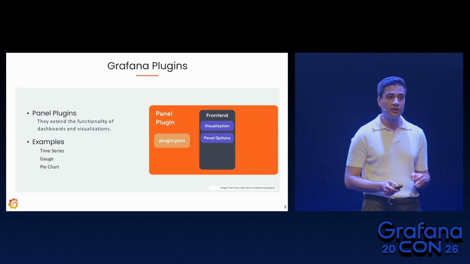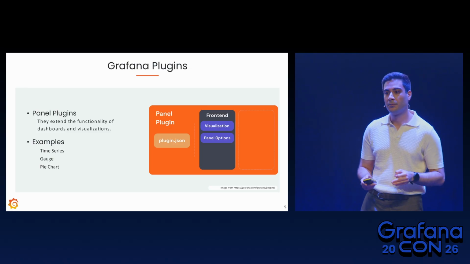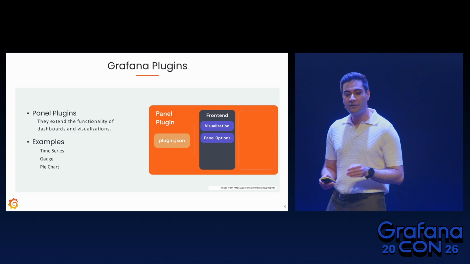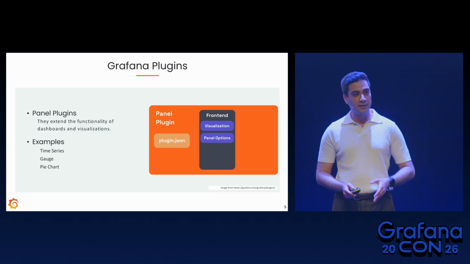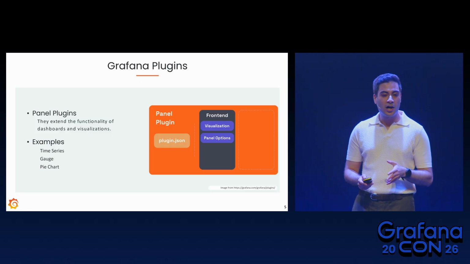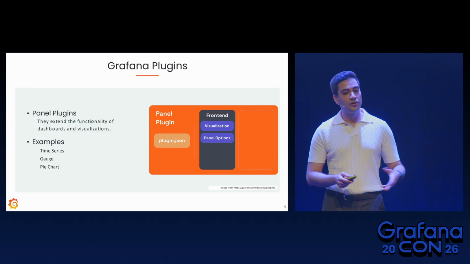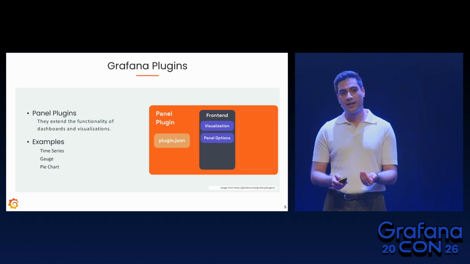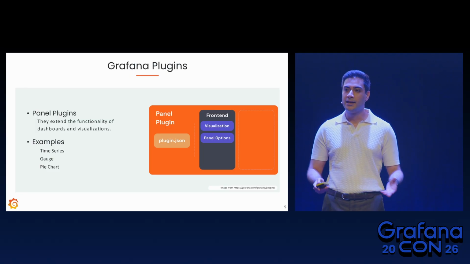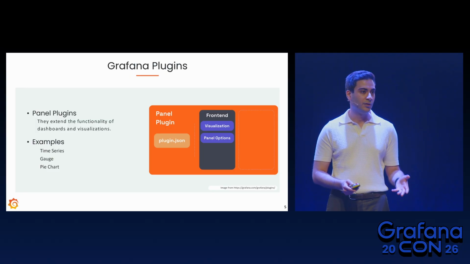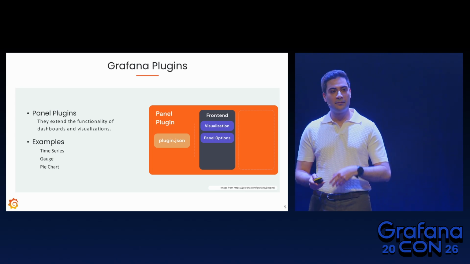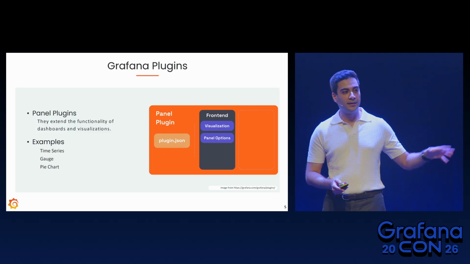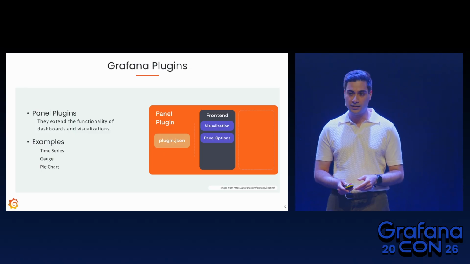But first, we should see what Grafana plugins are. So the Grafana plugins, we can actually divide them into three main categories. So the first category is the panel plugins. So panel plugins are mainly for actually visualizing the stuff in Grafana. They are actually located exactly in the front end. And to develop them, you actually need to know TypeScript and, of course, React. So everything you see in the visualizations, gauge panels, those are all the panel plugins.